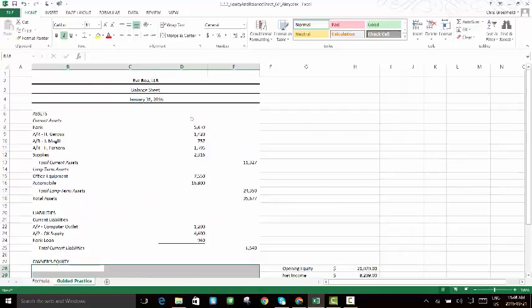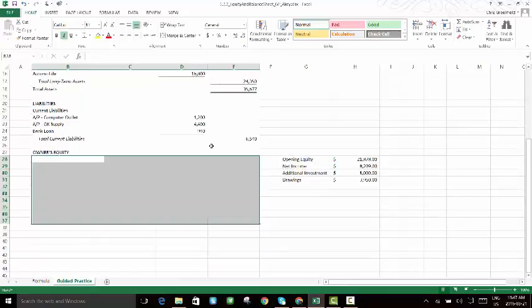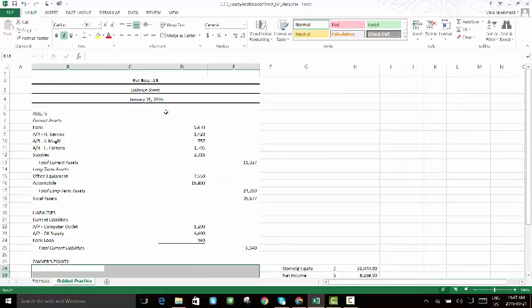All right. Now, one thing that's really important to notice is that our period ends on January 31st, 2016. So it's going to be important to make sure that we have the correct dates going on here. Now, this example is for the month. And so what's going to happen is our calculations are actually going to begin at the beginning of this month, and then we will show the final balance for the end of the month.